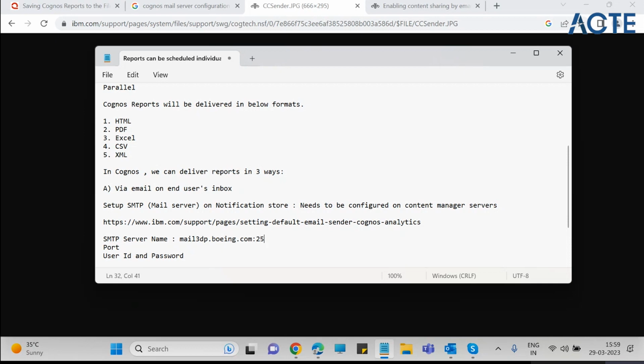Okay, 25 is the port number, and that is the default port.